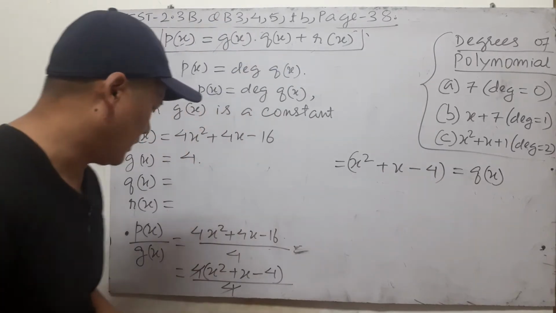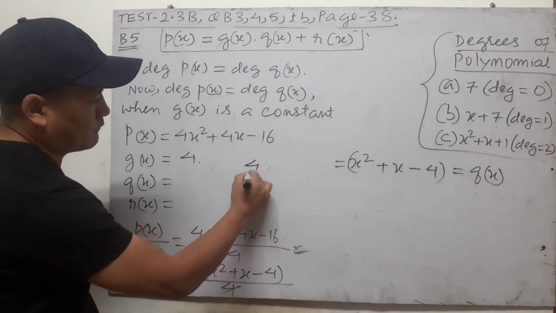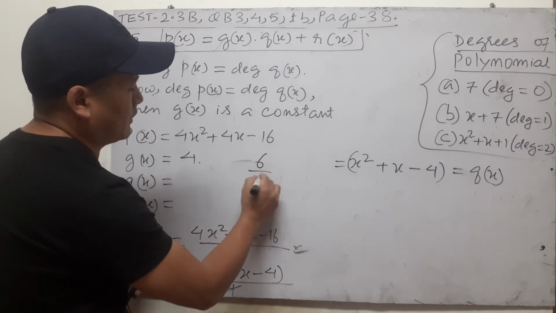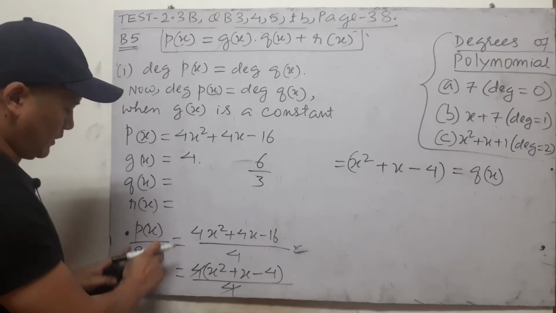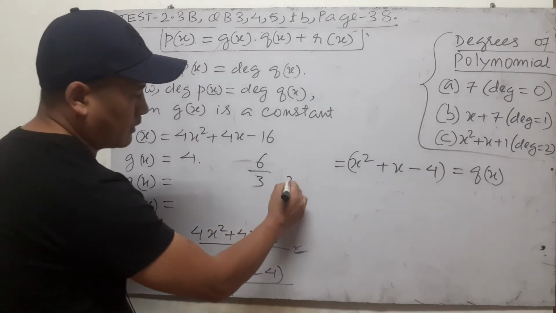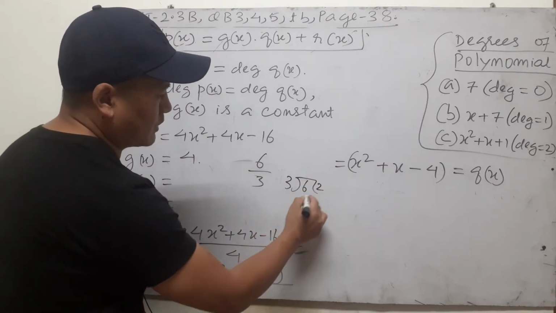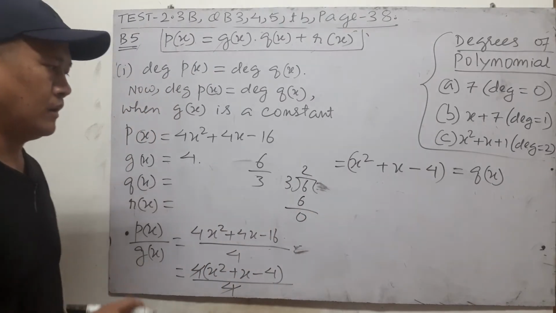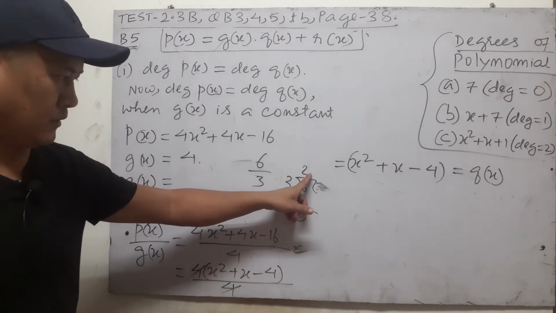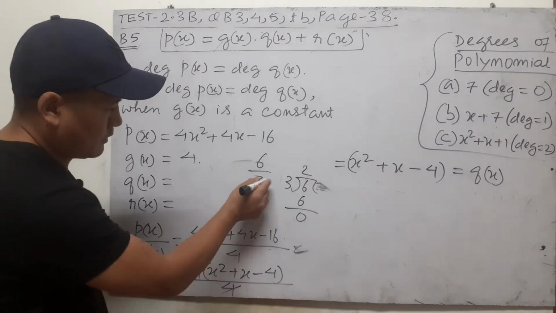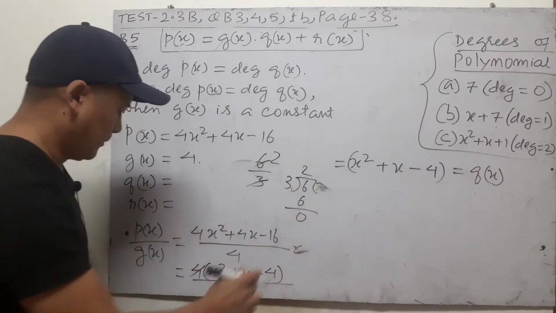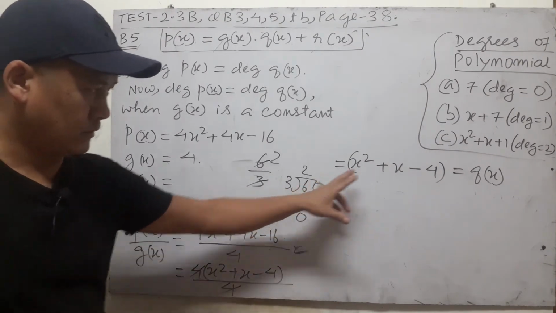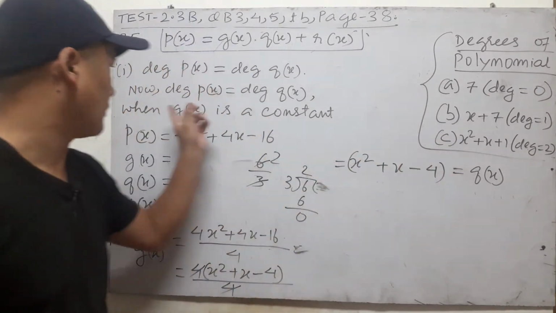Let me explain this. Let us say we divide, or let me take a different number, 6 by 3, like p of x by g of x. Then 3 2s are 6, 0 remainder. Whatever you get after cancelling, 3 2s are 6, this one, what is left is the quotient, as you can see. So q of x is the quotient.